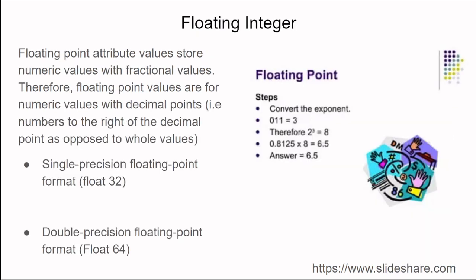The next one is float. So float is more like numeric values that are stored with their fractional values. So we would always see a decimal, and there are some figures after the decimal. And so floating point or float data types are also used very much in GIS, depending on the data that you are storing, depending on the attribute information that you are storing.